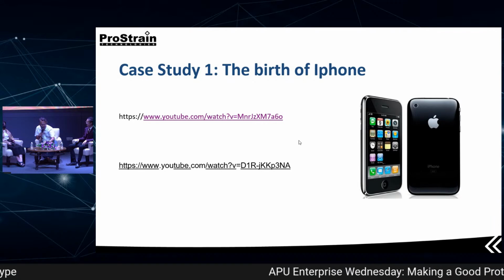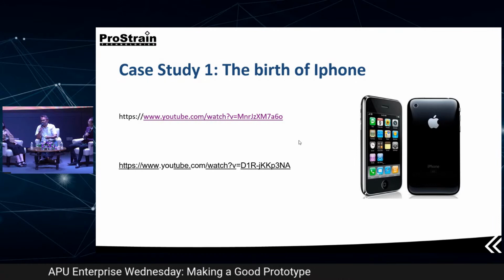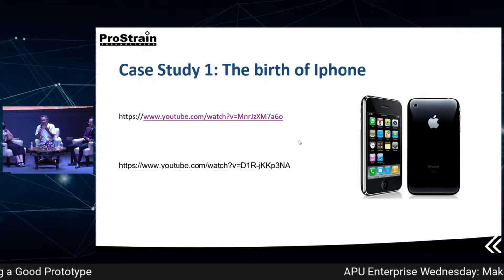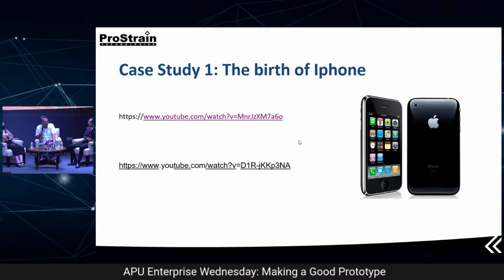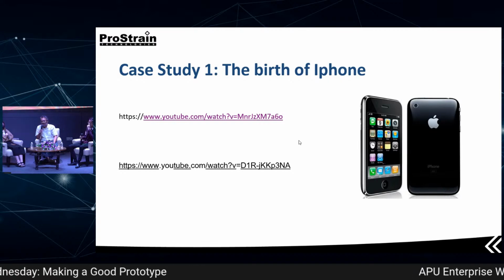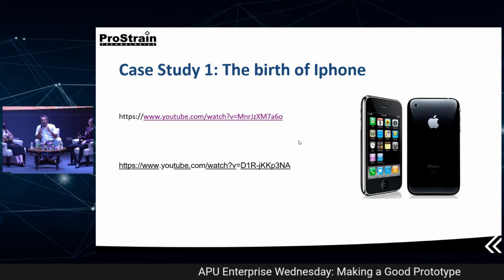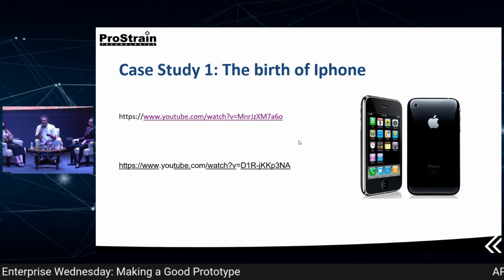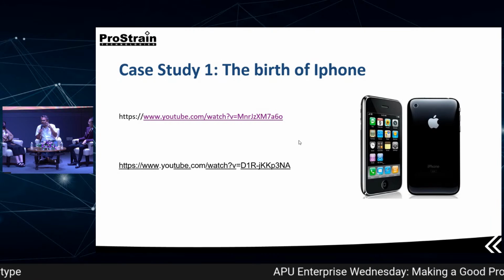I thought half an hour, but it's almost one hour. Time flies. Maybe this is a good example of how Steve Jobs came up with the iPhone. He came up with the iPhone 3G, around 2007, 2008 or 2009. Then you should see the video of how he presented the uniqueness of the phone, how he reinvented the phone. This is the first case study. He just wants to get you motivated, to see the uniqueness of how Steve Jobs thinks.